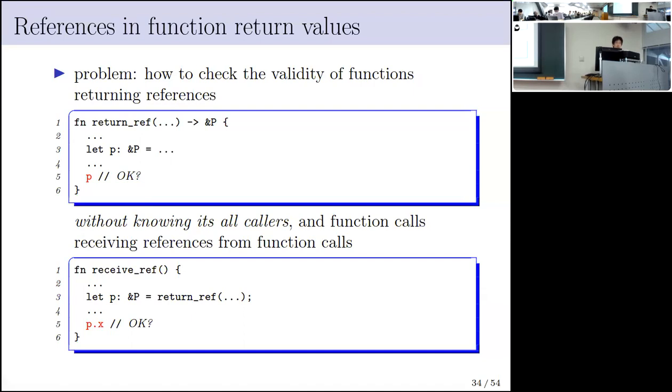So you have to assume that some functions are unknown from the caller's compilation unit. So something else has to be known about this function, in addition to the bare minimum fact that it is returning a reference to P. Something has to be known about the lifetime of P, right?